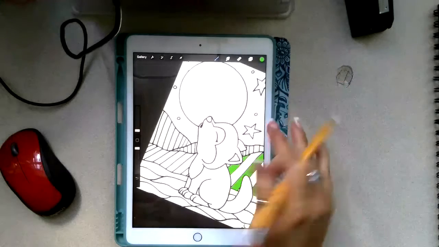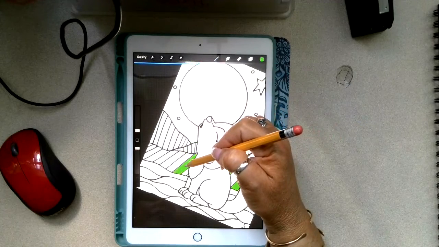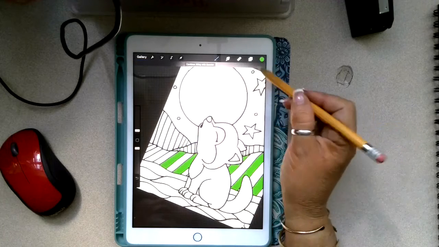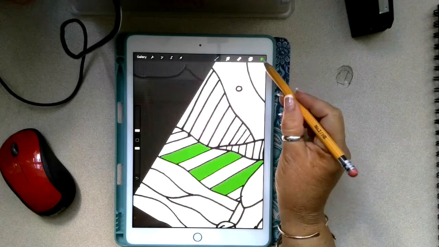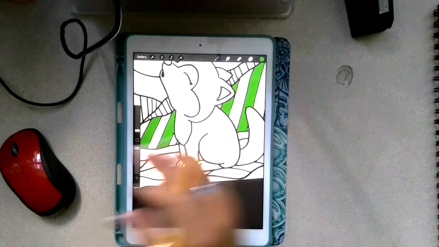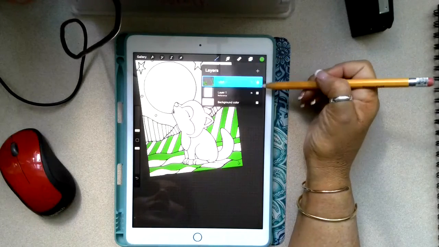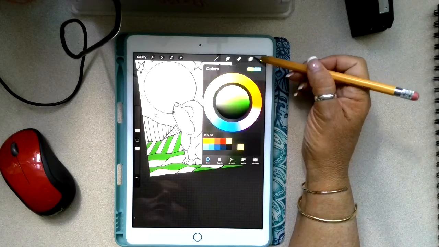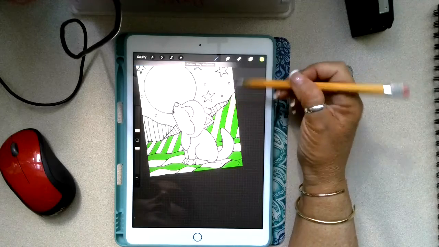Now I'm just going to go through and color drop all of my pictures. Now notice I pause for a second when I drag it in there. I kind of pause for a second and leave my pencil on the area there. All right, I'm going to finish my green and I will be right back. Now I'm going to add a different green. So I'm going to add a new layer. And now I'm going to change to a lighter green. And now go in and fill in more areas.